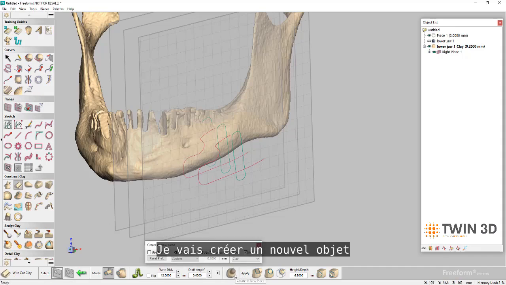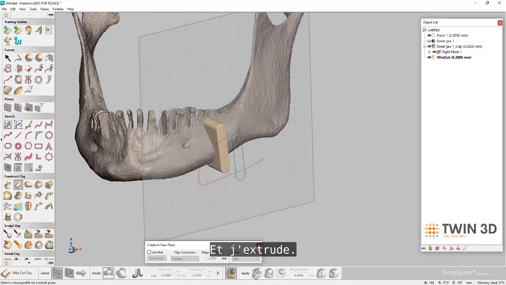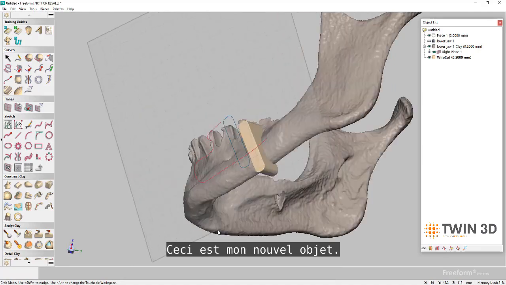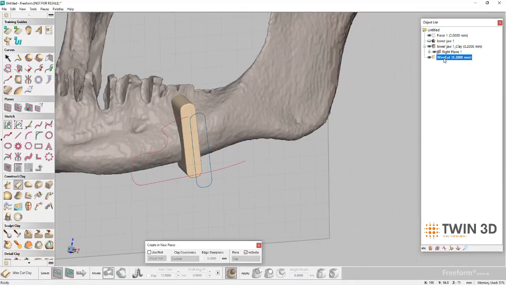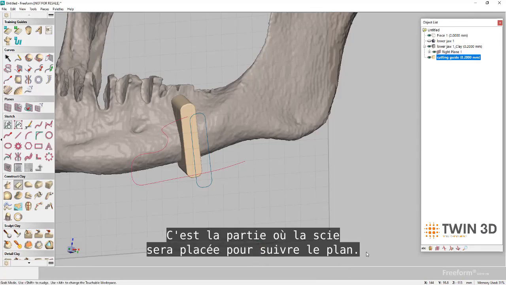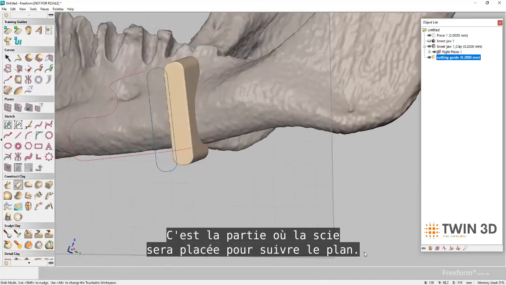I will create a new object based on the same clay coarseness and extrude. This is my new object. This is the cutting guide part. I will just rename it as cutting guide. This is the part where the saw will be placed to follow the line.